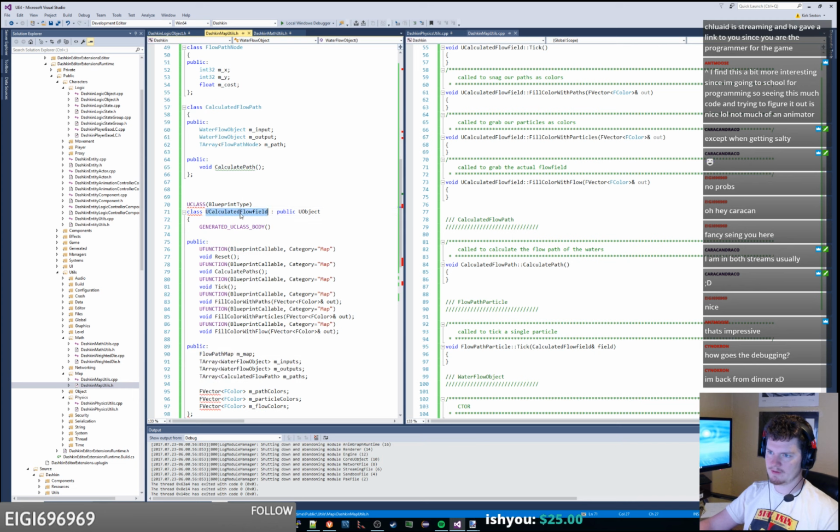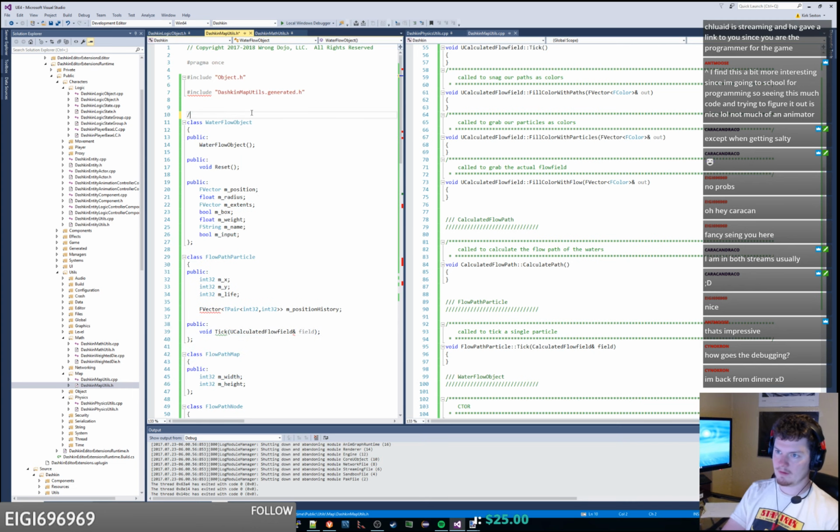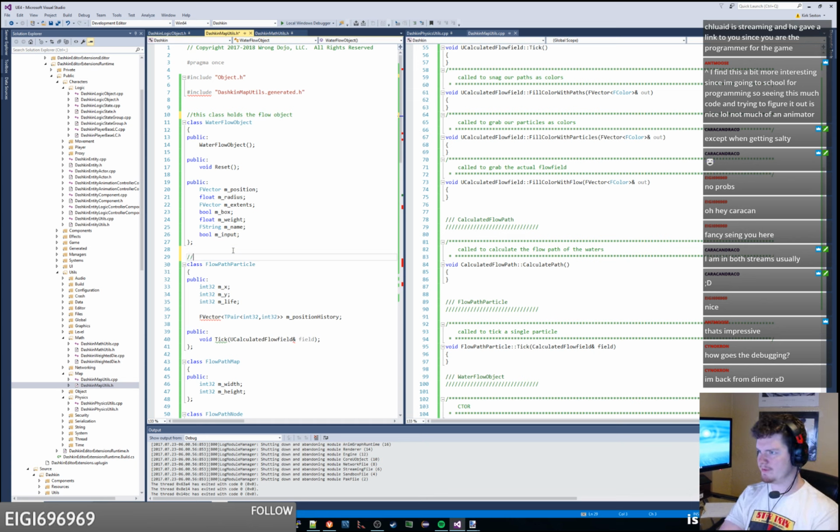Calculated flow field is a U calculated flow field now. Alright, so this class holds the flow object. I'm starting on the actual data structures and everything to start doing the calculations.